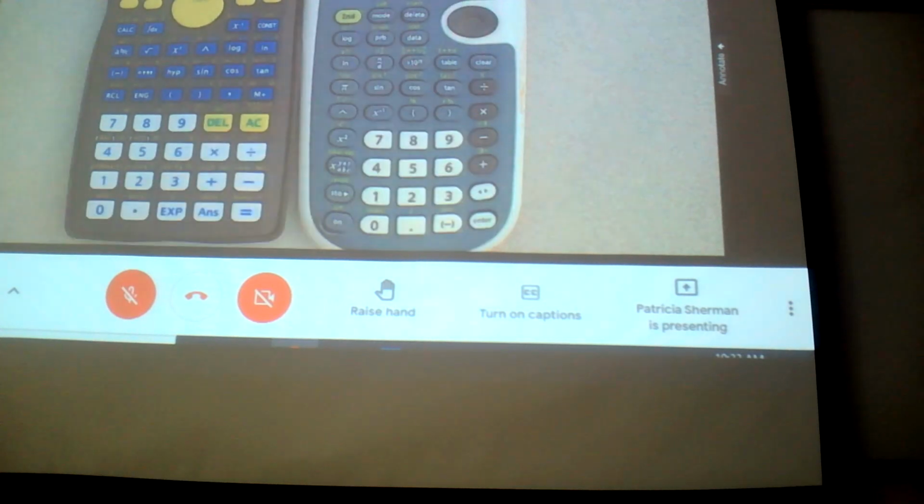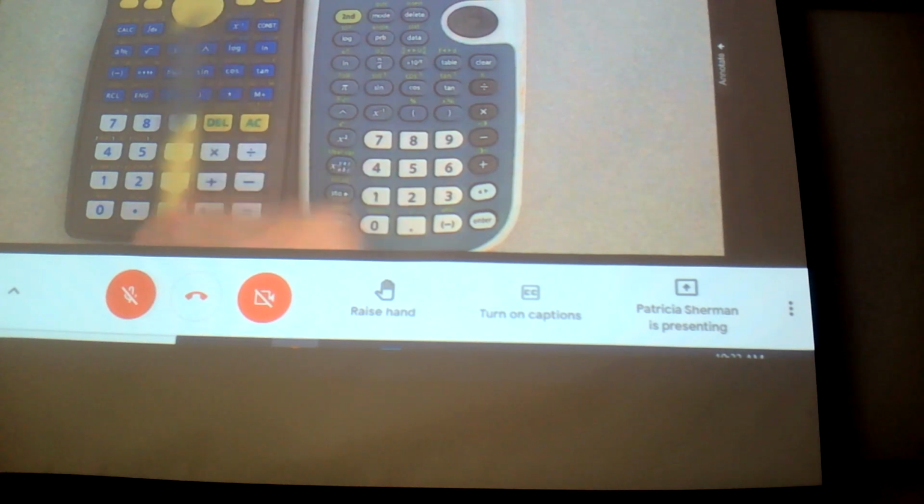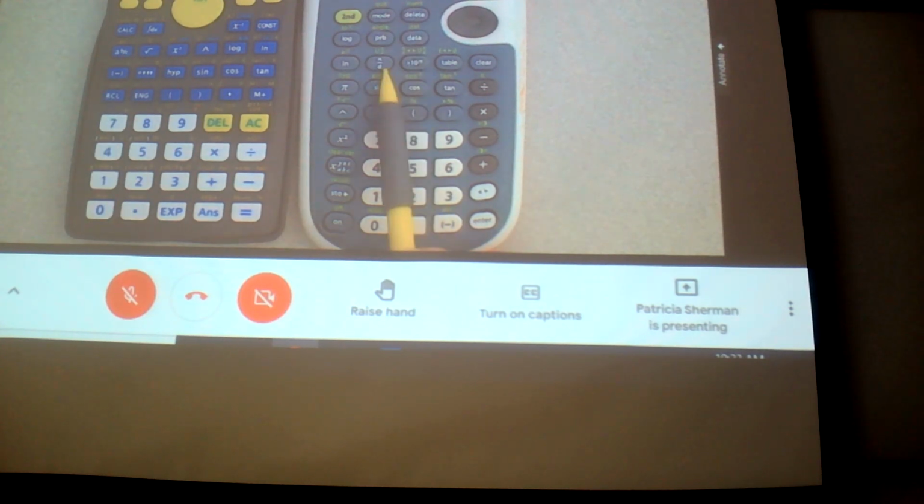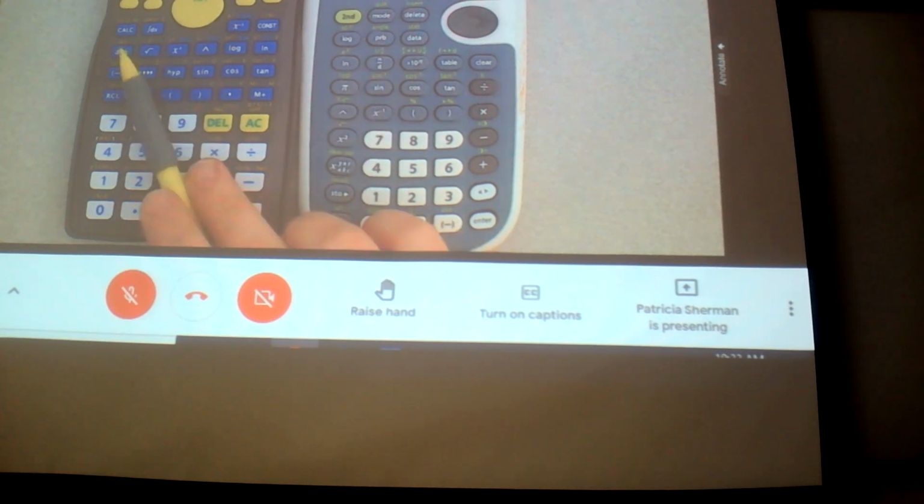Okay. So the other way you can do it, and this way is going to be your friend, you are going to find the button on your calculator. On this calculator, it looks like this. It looks like ABC with a little fraction-y thing. That's going to give you a fraction, magical. On this one, it just looks like a fraction. Once again, magical. So either one, it kind of looks fraction-like.